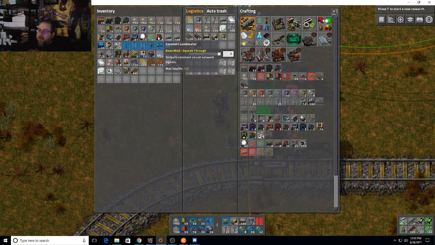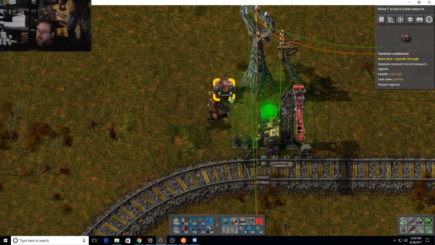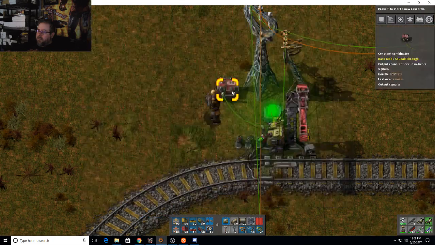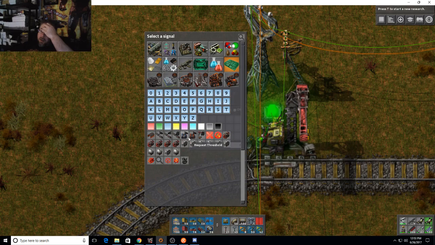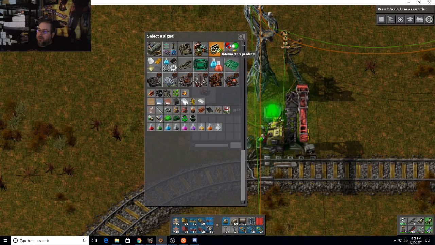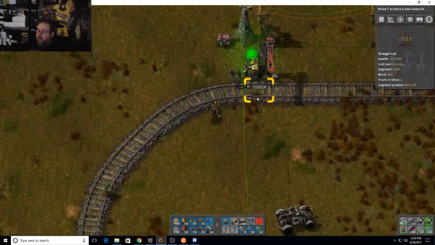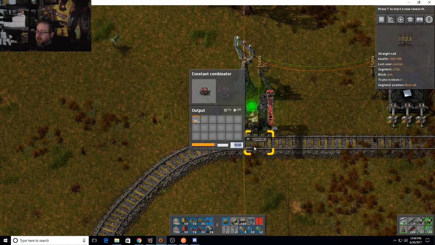Alright, let me slide down another combinator. Put it way up here. Lamp to this. Again, providing iron, which should be in here. I sure can't see it. Oh, it's in this one. You have 5,000 iron. Actually, let's call it 1,000 iron.